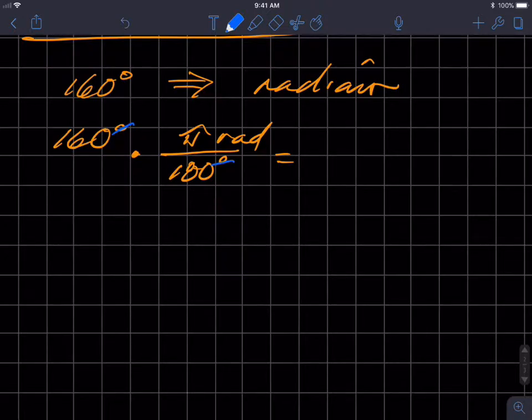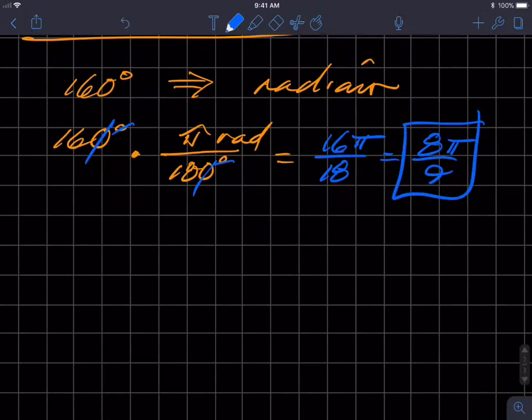so they're out and I get, and I can actually divide the numerator and divide the denominator by 10, simplify that 16 over 18. So I'm going to get 16π over 18, which further simplifies to be 8π over nine. And there's my angle in radians.